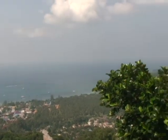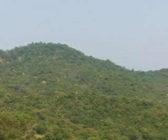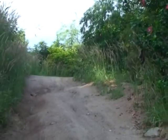Welcome to Mex Mountain in Koh Tao. As you can see, it's a horrible view, and I apologise profusely because we're going to have to take you up here. You'll do this on the adventure day we run with Good Time Adventures, and it's the first thing you'll do in the morning. So you'll get up bright and early, have a bit of breakfast, then do a four-wheel drive truck through the jungle, which is a pretty experience, and pretty scary experience in itself as well.